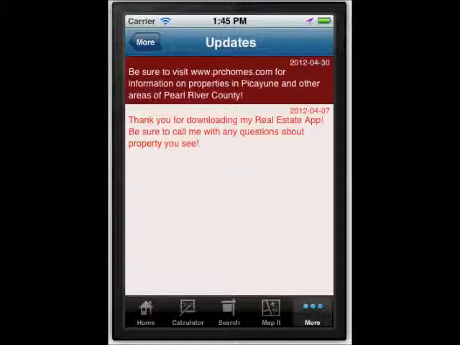This is included in the app. You get to send out an unlimited amount of push notifications every month. So if there was a new piece of property that you wanted everyone who had your app downloaded to know about, then you can notify them about that.